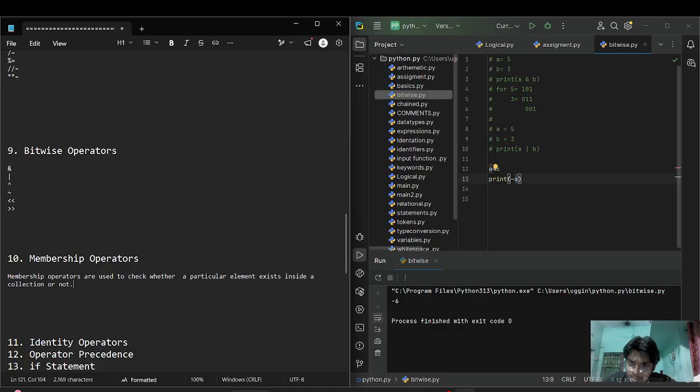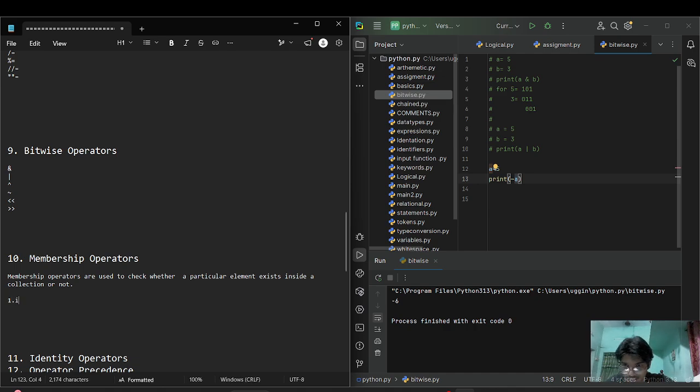Python provides two membership operators, in and not in. The result is always either true or false. So let's see the types of membership operators.